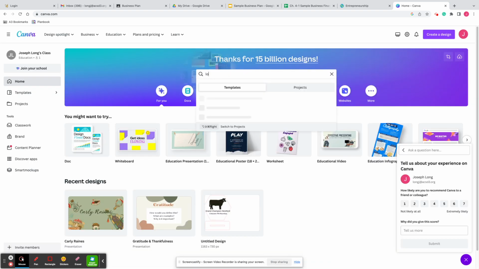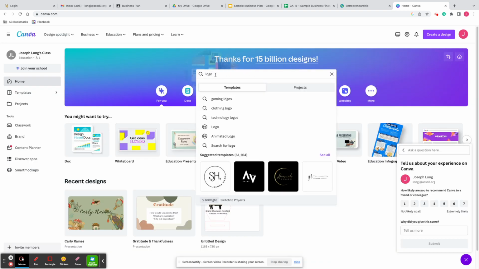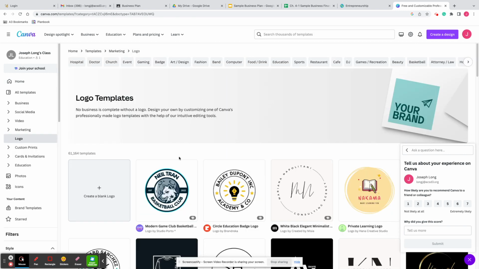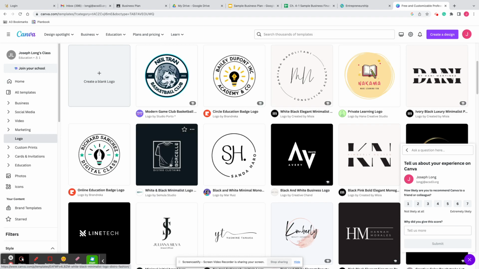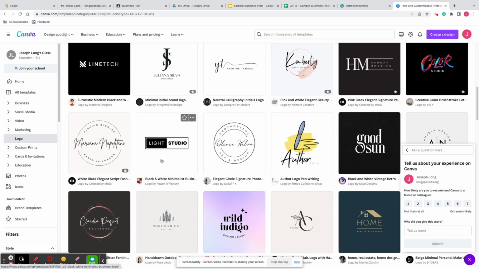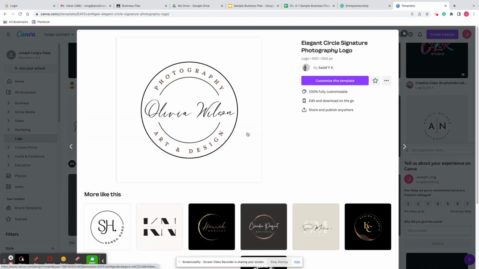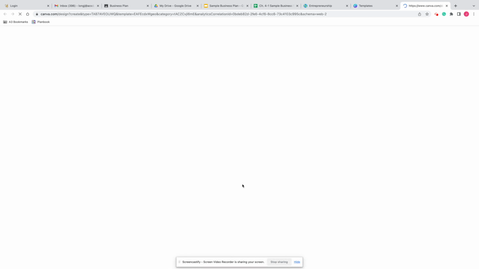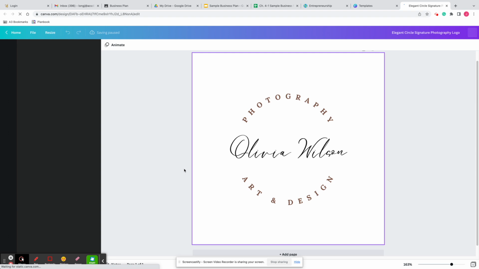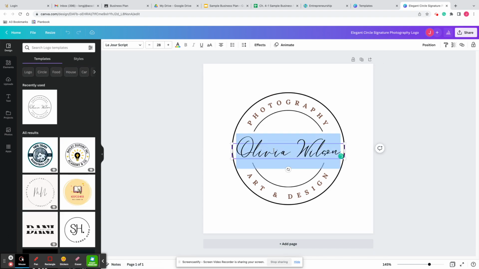So right here, if we wanted to do it, you can type in logo. And you can even type in what kind of logo, and then here we go, are different things you can base it off of. And then if you wanted to do that, customize this template, go in simply and fill this in. So if I wanted mine, this is obviously a little more feminine. All right, the Break Barrel Co.